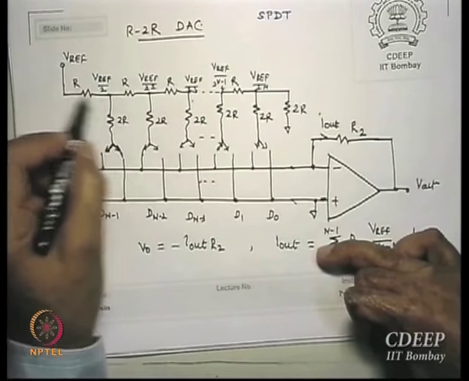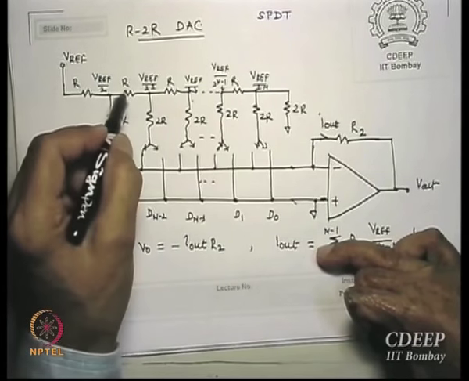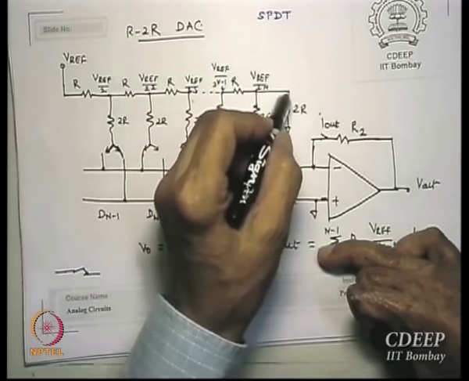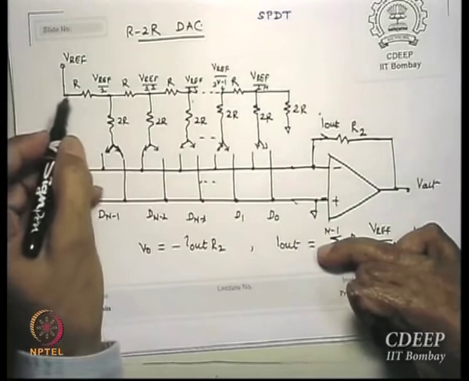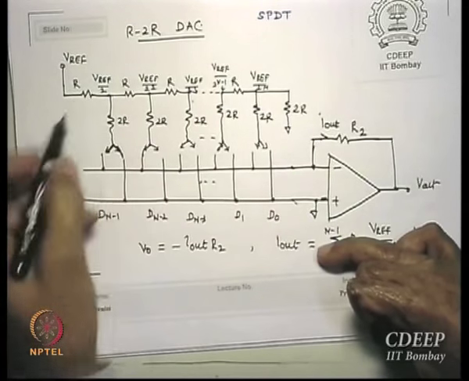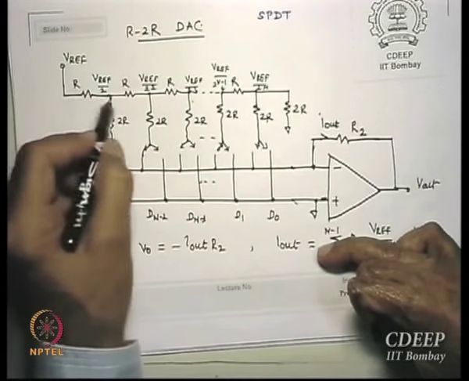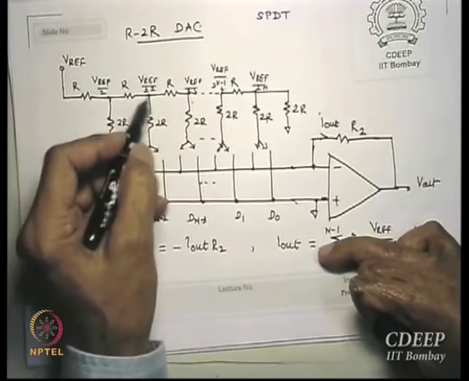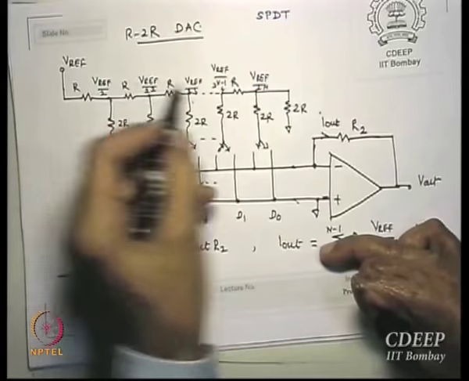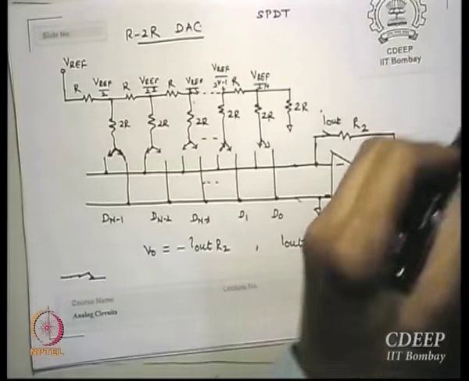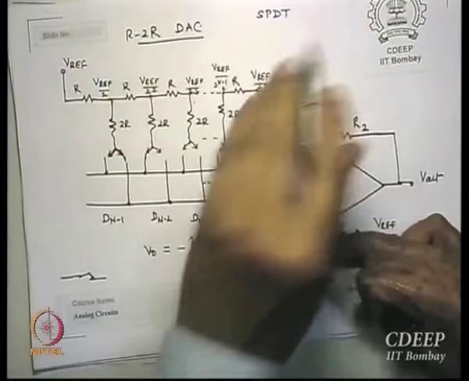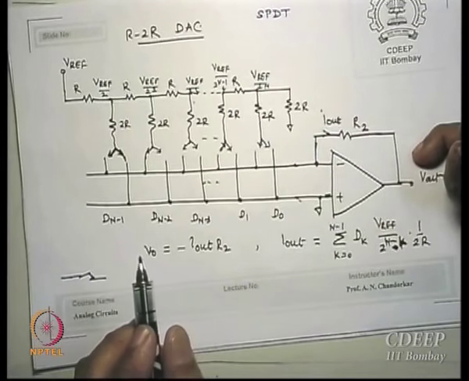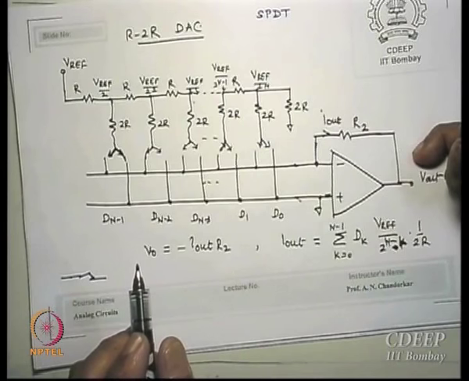So if I put an R-2R network, R-2R, R-2R, R-2R, R-2R, and an additional 2R to the ground, I can say that when they are floating, this voltage will be V reference by 2, the ratio of the 2. Then further each will give V reference by 2, half of that, half of that, half of that, 2 to the power. Each will be half every time, R by 2R. V plus is always grounded.